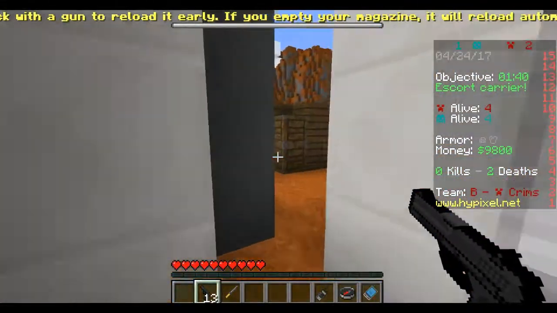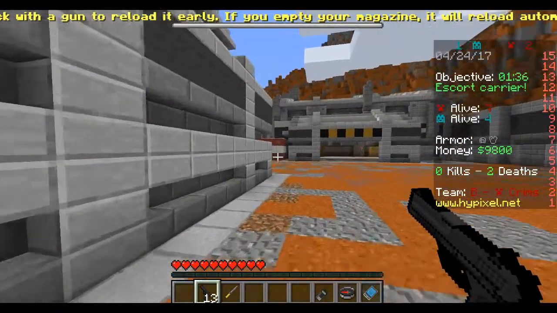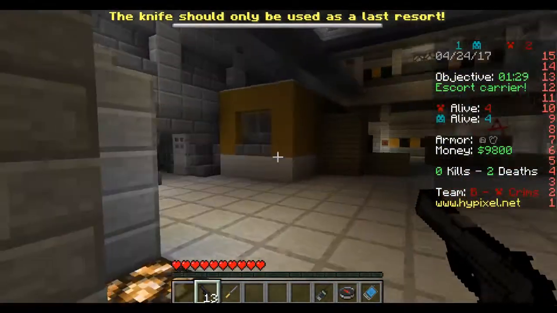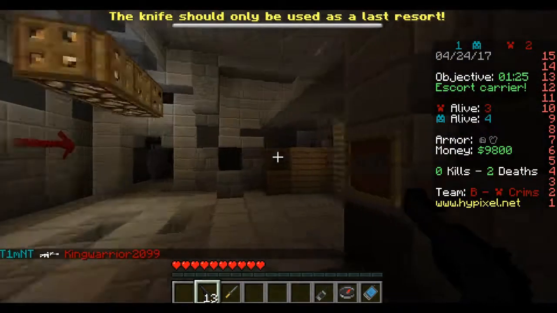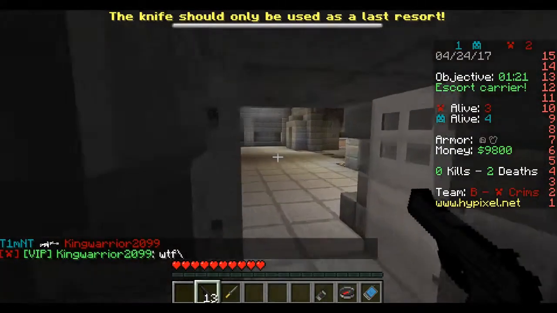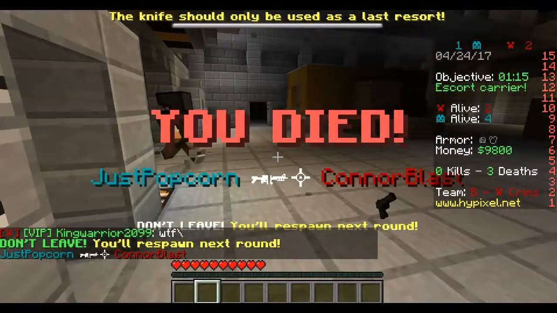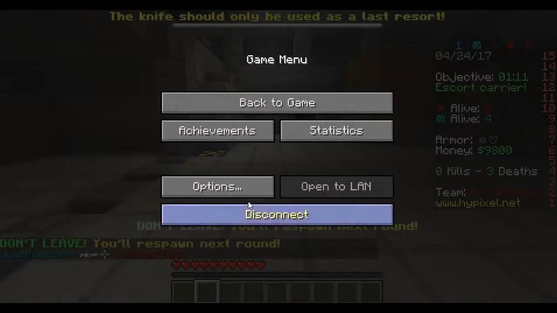There's grenades happening all over the place. And yet I'm the one that dies. I'm the one that knows nothing. Come on, somebody. Just somebody I can kill. Somebody. That's it. I'm leaving. Bye.